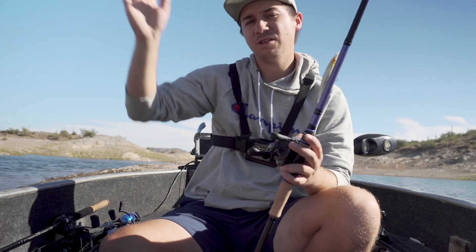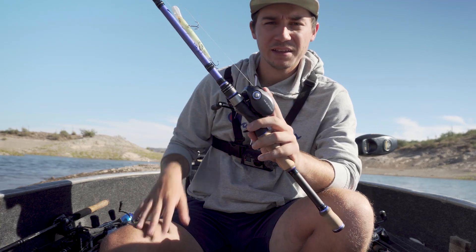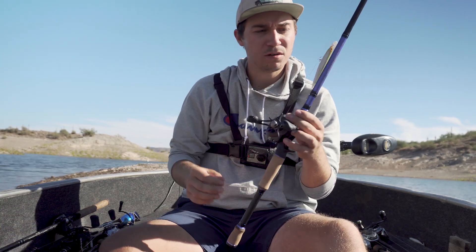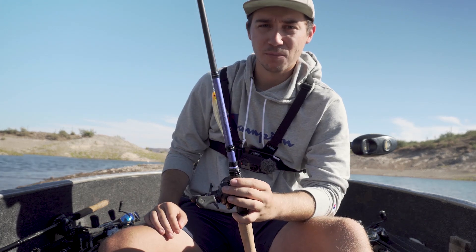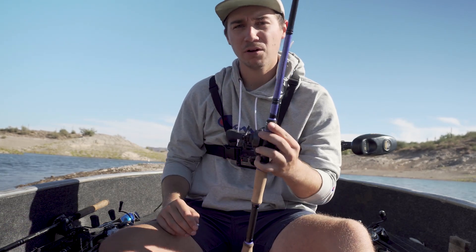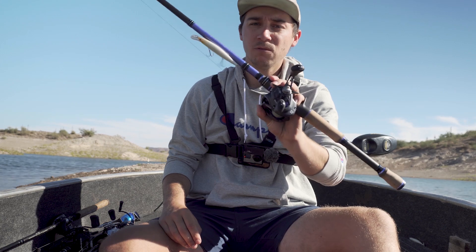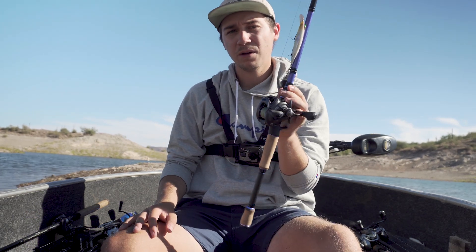Now, how to throw it. A six-and-a-half to seven-foot rod gives you the best length, with a medium to medium-light action. I like a snappy tip with a soft backbone — when fish hit, the rod loads up, and when you snap the bait the tip recovers so the bait glides underneath the water. For the reel, I like a higher gear ratio, seven or eight, so I can pick up slack when I pop the line. I run braid to leader — 20-pound braid to 10-pound fluorocarbon.